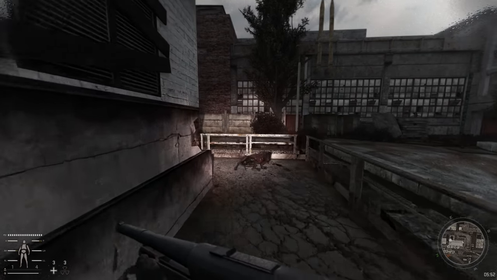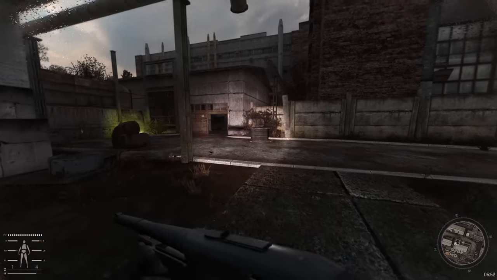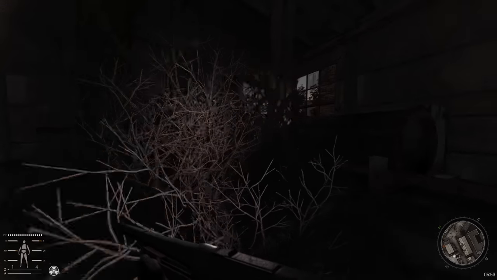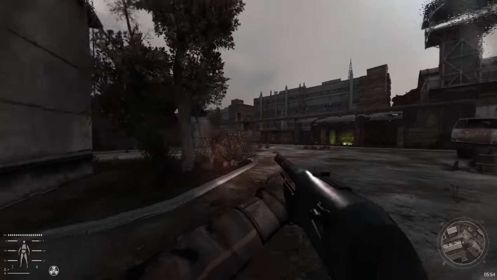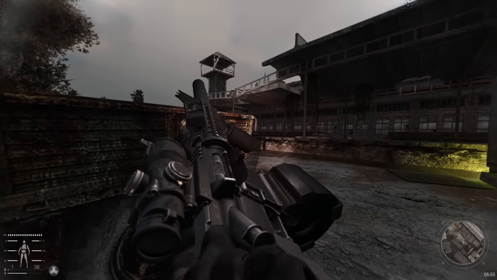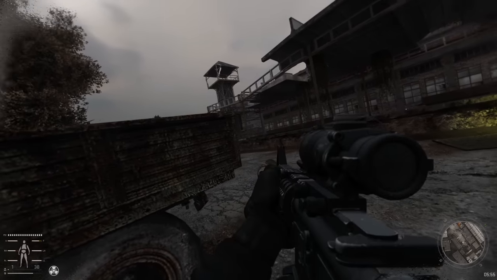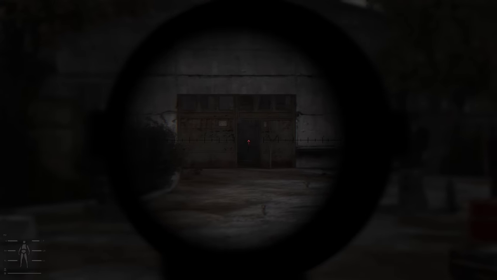Oh my god, there's more over there! Yo, there are duty members everywhere! What? Nope, nope, nope. Just run. I need to get into an advantageous spot to fight these guys. And this ain't it. Okay, hold on. Headlamp off, because I feel like that's giving me away. Oh, there he is.